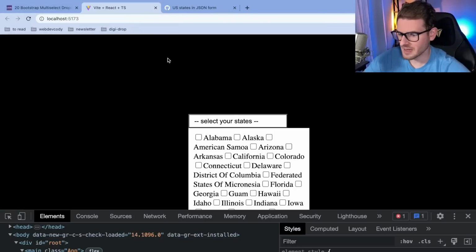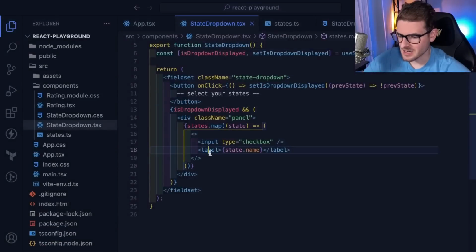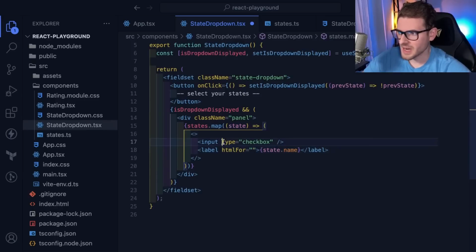If I look at the panel now in our application, we get a bunch of different states that we can select. Now again, accessibility is important. So let's make sure that if you were to click on the label itself, it'll select the state. On the label, I'm going to say htmlFor, and I need to put an ID on the input, right?